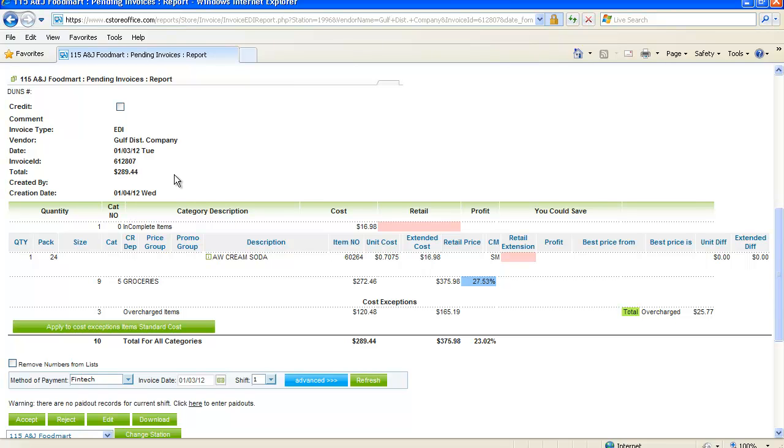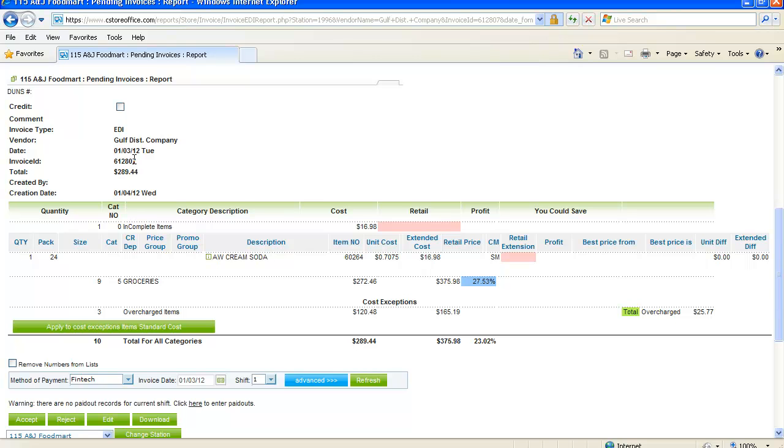But I also call the store and ask them what the particular invoice number was that certain day and what the total was. Sometimes if you had sent a case back here and there, it might not show up, so you'll have to send an inquiry on that invoice via FinTech. I'll show you how to do that. First, we are going to make sure whether this invoice matches the invoice that came in or not.